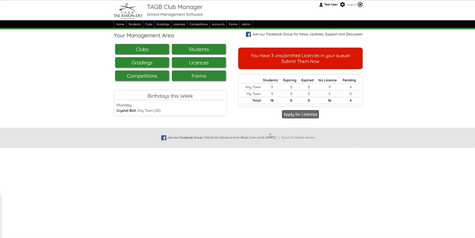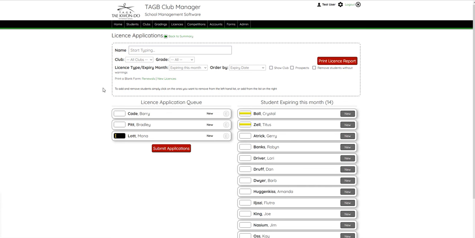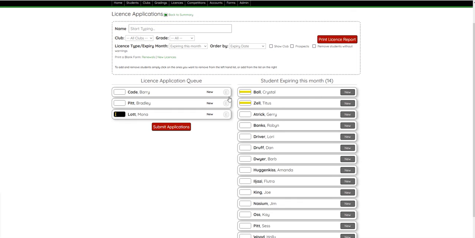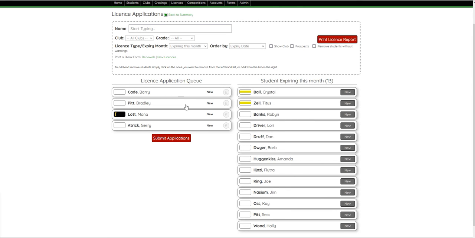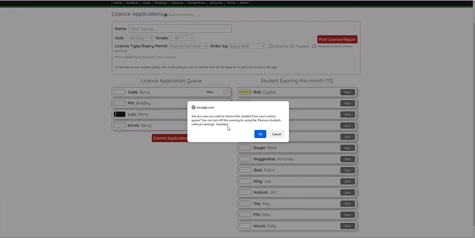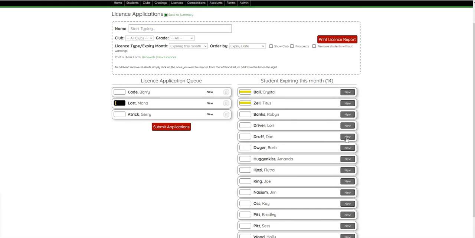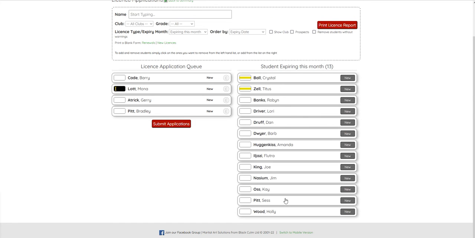As you can see, we're into the front here and we've got an easy one to apply for licenses, but again you can do this from the drop down menu and apply for licenses. So you've got two ways in, and same as registers and everything else, you've got various licenses, various students all the way through, and you can pick out which ones you want to put in. So we can just literally add them or take them out as we want. It will give you a warning you're about to remove someone. Might be a mistake, but let's put those in.